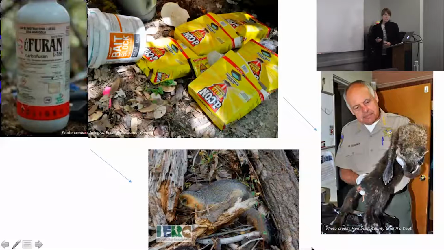One thing that has been more well studied is the impacts of second generation anticoagulant rodenticides on mammals in areas near trespass cultivation sites in Northern California. There's a couple of papers involving Mourad Gabriel and Craig Thompson and others, where they've looked at bioaccumulation of these anticoagulant rodenticides in mammals in the study area near cultivation sites. They found, in a paper they just published this year, that about 70% of the northern spotted owl carcasses that they recovered were exposed to anticoagulant rodenticides, and about 40% of the barred owl carcasses that they recovered were exposed.